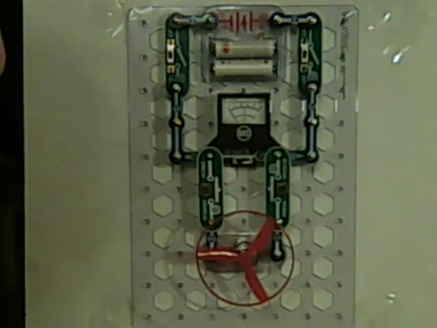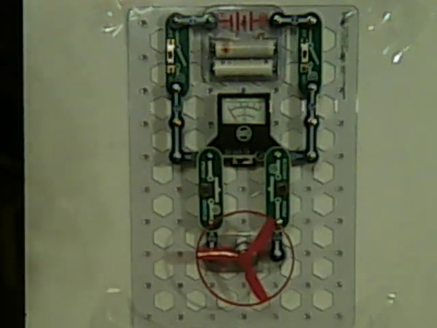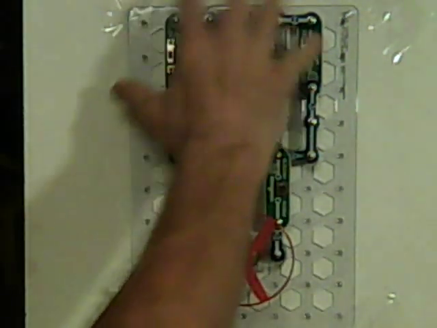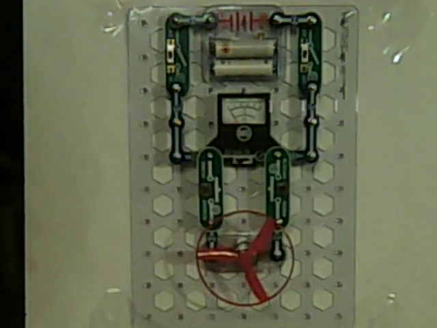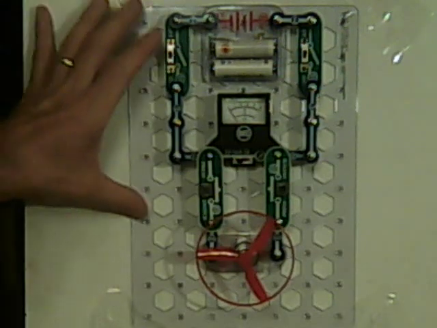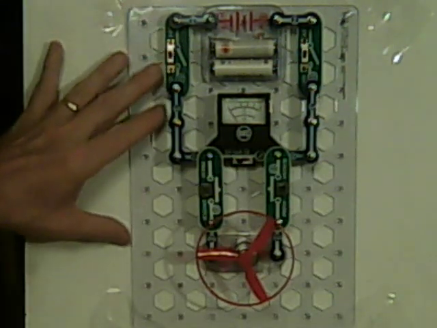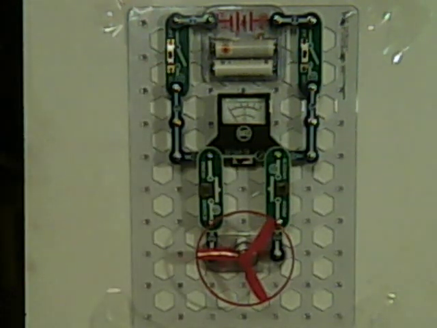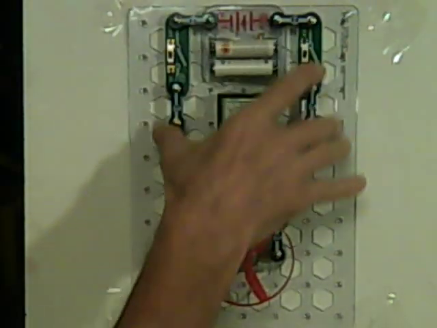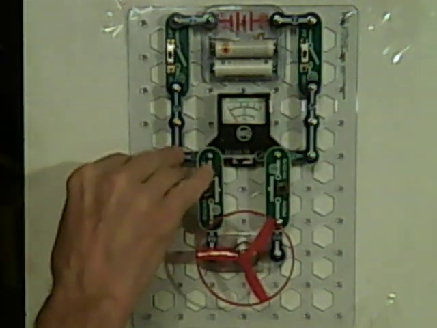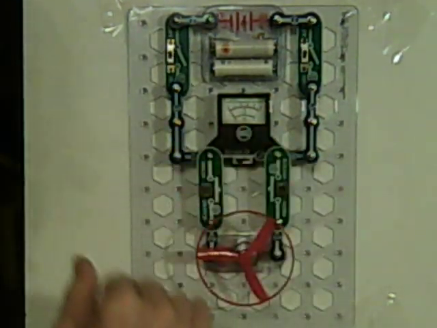What I have right here is a little demo just to show what probably actually happened in this breakdown. This is just a simulation of what's happening there, and I've done this with Smart Circuit Set. In the Smart Circuit Set, the upper portion represents the generator and the lower portion represents the grinder pump.